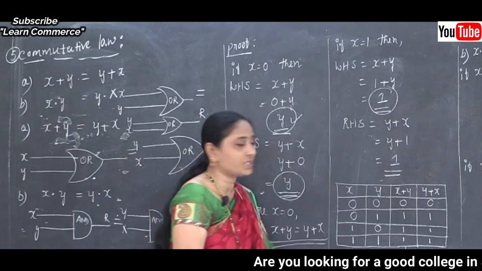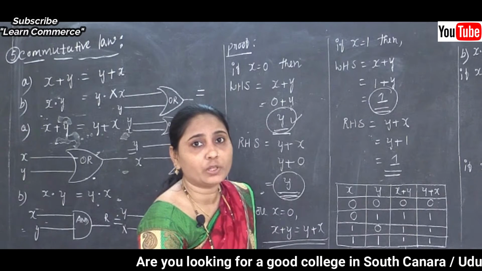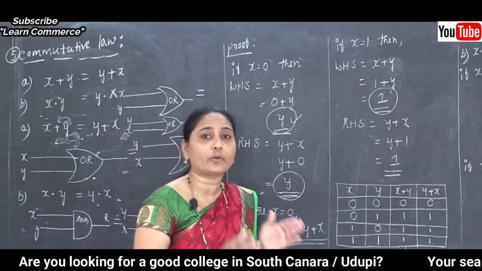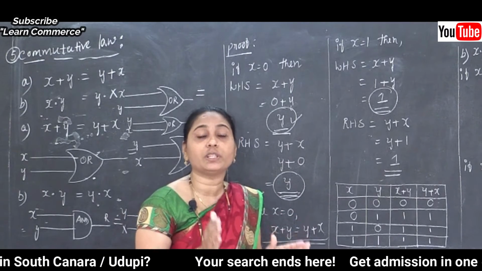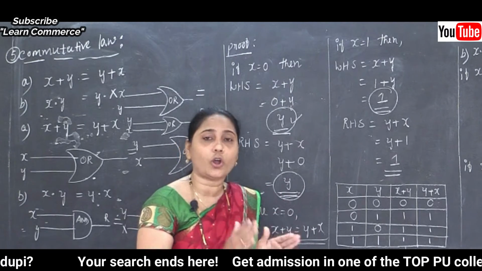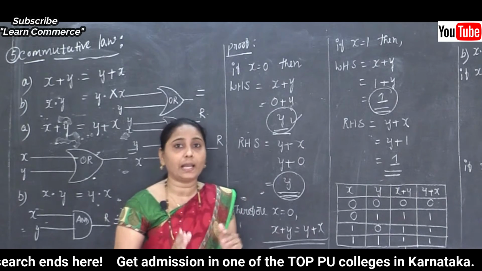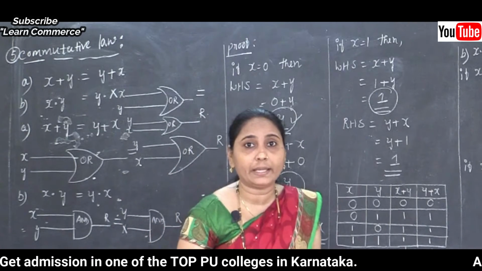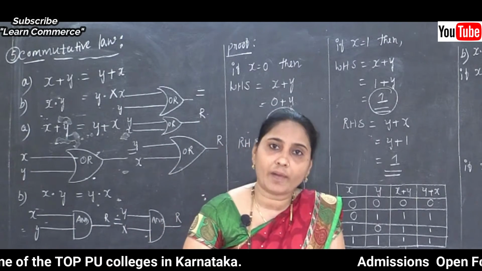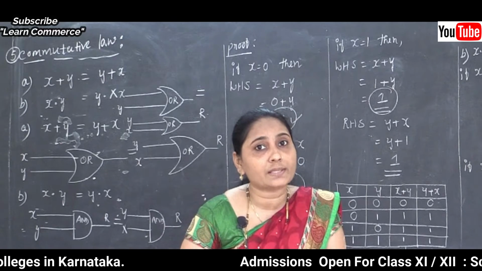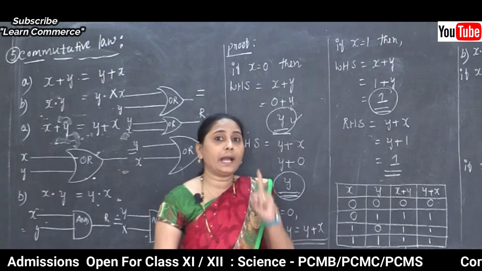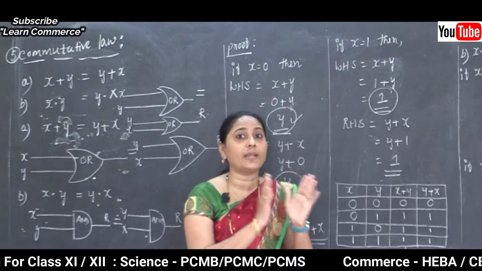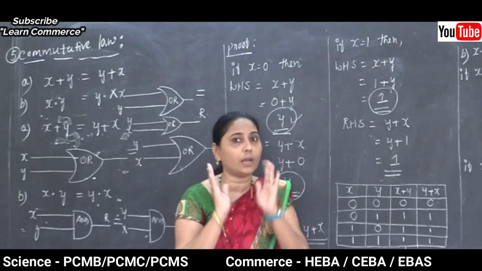Now let's use the truth table to check whether both the values are equal or not. We are going to compare the contents to see whether the values are identical or not. What is the meaning of identical? That means the value we get in x plus y should also be the value we get in y plus x. If both values are equal, such values are called identical. Identical means the value should be the same in both column values.